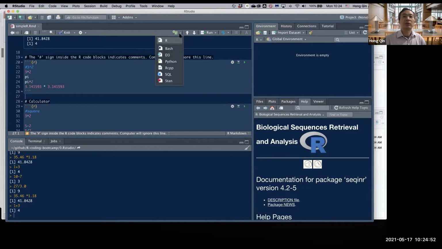RStudio supports several languages in the same file. Typically we only use R, but it also supports Bash, Python, C++, SQL, and Stan.